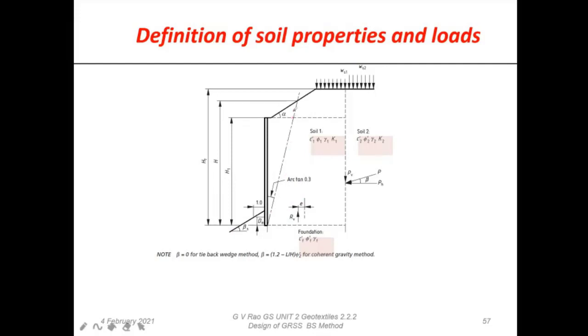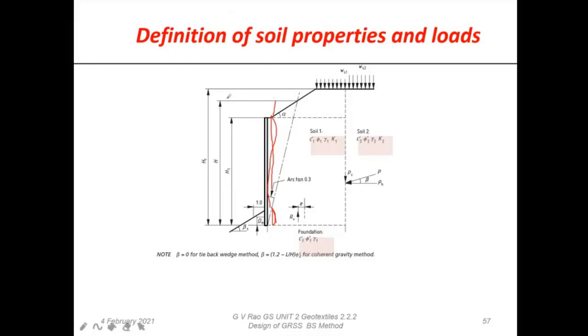We are going for defining the height for design, so all of them are going to be important. Mind you, this picture makes it clear also. When we talk about the height of the wall now, we are talking about the foundation level, because this is abutment basically. Okay, so this is the foundation area. So starting from the bottom of the foundation and going up the entire wall height, and then also going up further, defined by this line, which is tan inverse 0.3.